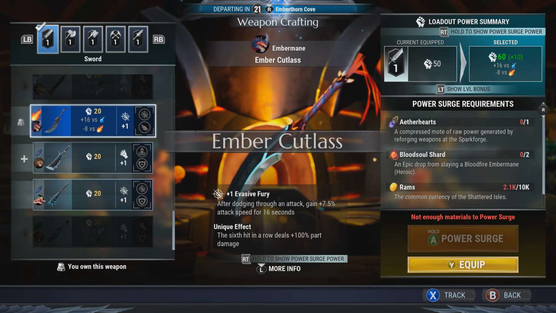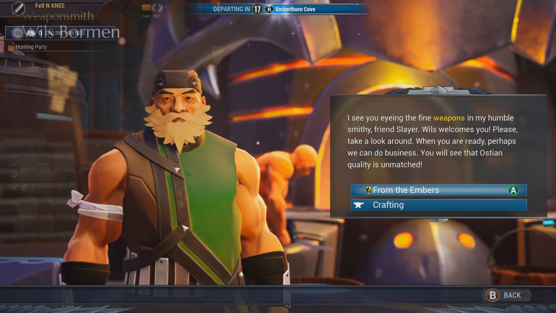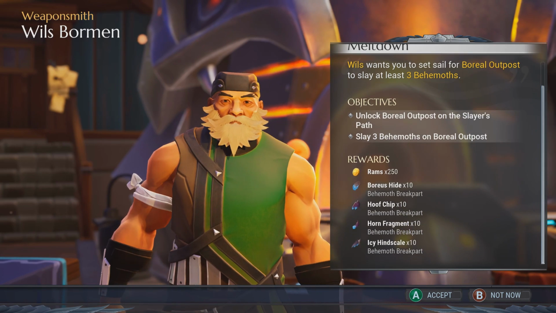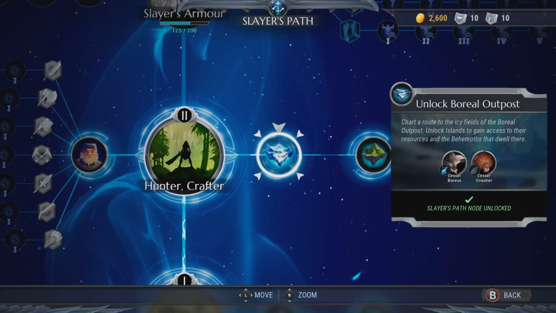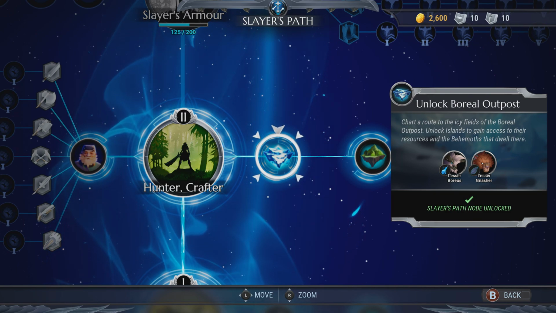Luckily, I was able to craft the Embermane weapon on the spot without needing to head to Emberthorn Cove, and once a few more quests were completed, I was asked to venture out to the Beryl Outpost to slay 3 behemoths. Upon accepting the quest, I was immediately brought to the Slayer's Path, which placed me on top of the node I needed to unlock.